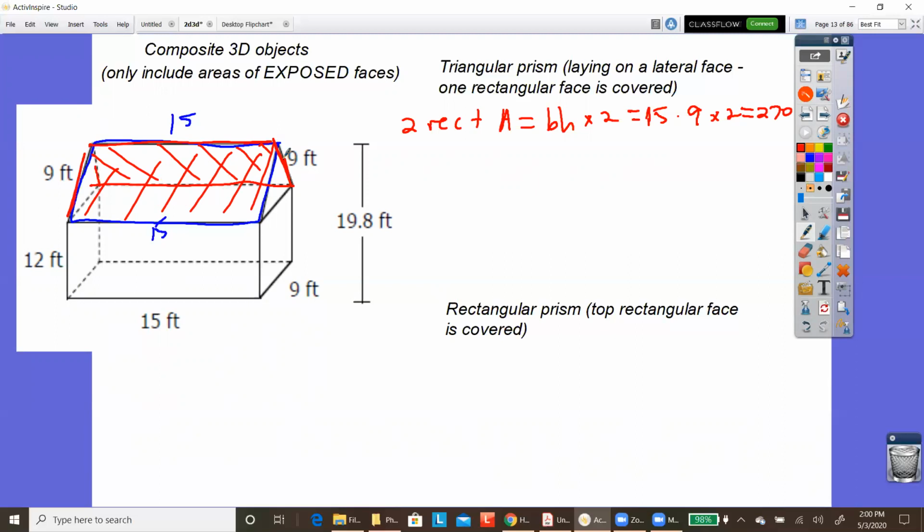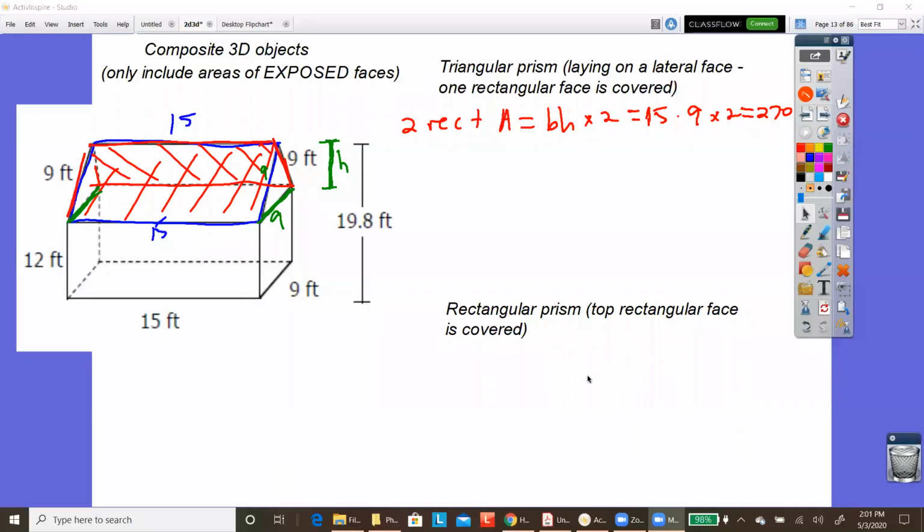Now, you have triangles on the side, and those are also identical. The base of the triangle would be this edge, which is 9 for both. Now, the height of the triangle, I would need to know how much this is. It's not a right triangle, so I can't use the sides. It's actually equilateral. That's 9, 9, and 9. So what you're going to have to do here is, yes, you can use your tricks that you know for the height of an equilateral triangle, but you can also do something else.